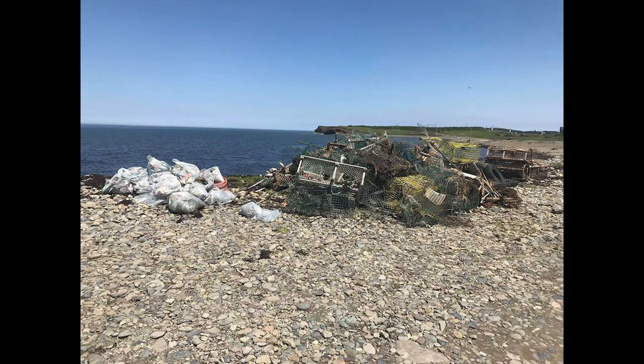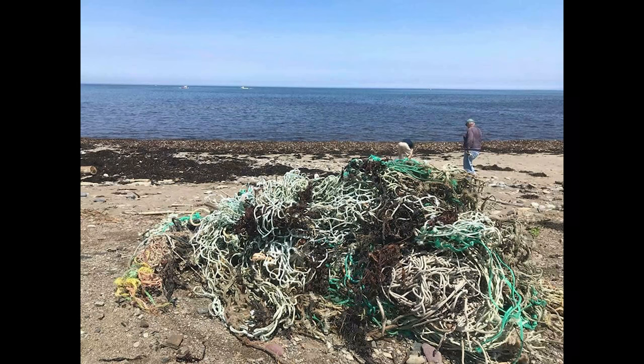But then the issue is, what about these old traps that get washed up? What about the rope? There is so much rope that is used and replaced. Most of it gets sent to landfills. And while it has been tossed around that rope can be repurposed for mats and for other products, while yes, that is true, it's not a scalable solution, meaning that there's so much rope that you can't possibly make enough with all of this rope. So I definitely think that the biggest avenue for improvement, aside from better reporting on losses and retrievals, would be finding solid waste management solutions and educating fishers on the impacts of ghost gear, which would also require a little bit more research and actually collaboration with fishers.